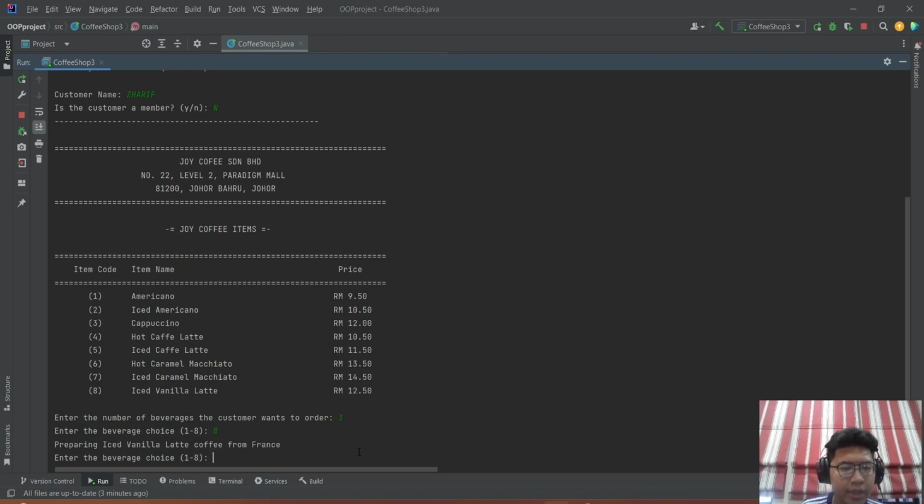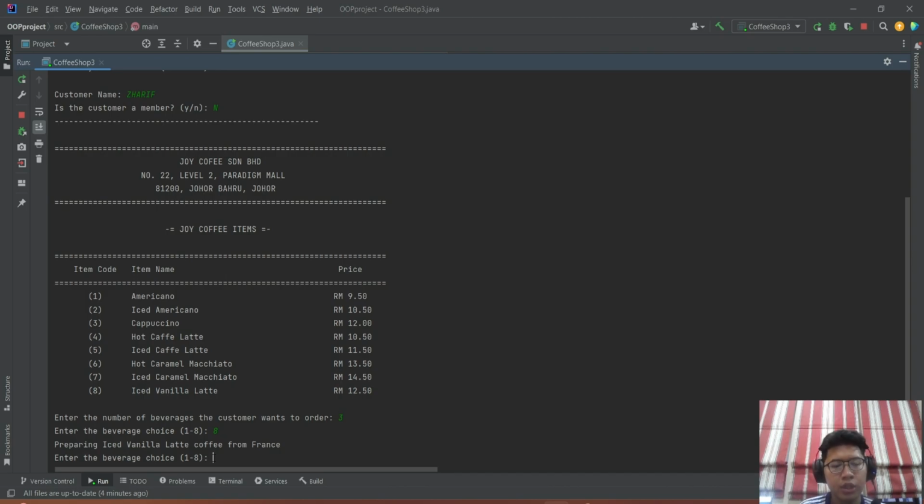I just enter 8 here, and the system will also display the name of the item according to the item code. So you can see here, item code 8, the item name is iced vanilla latte.